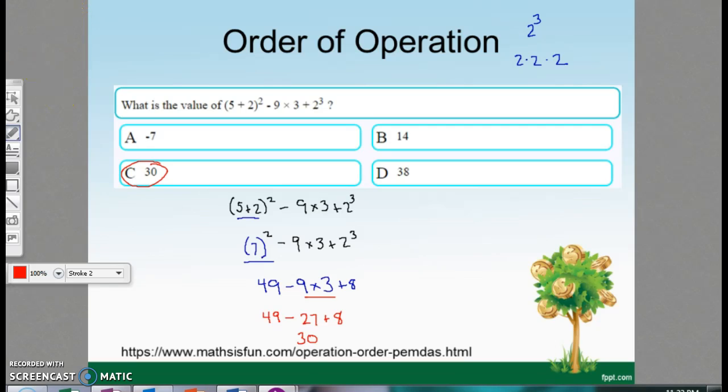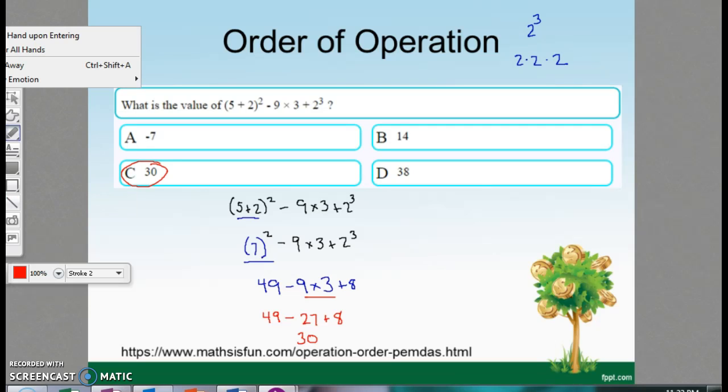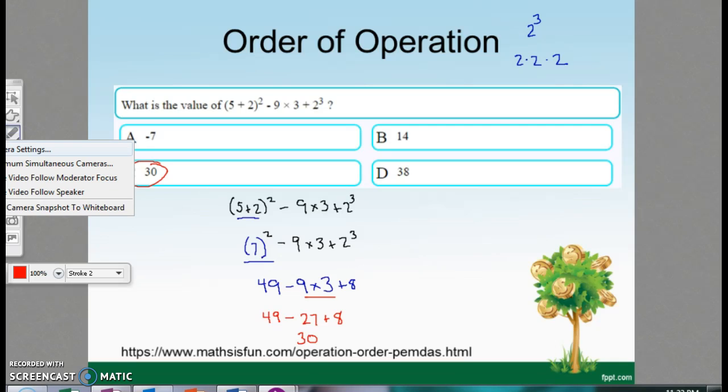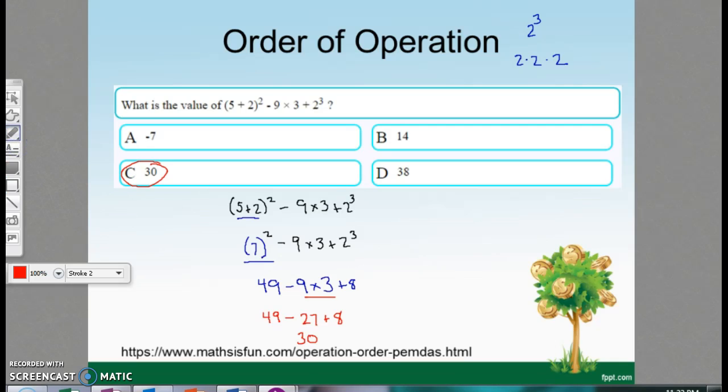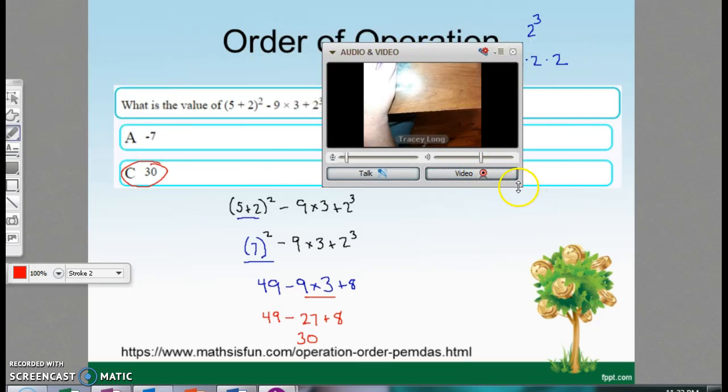Now, I'm going to attempt to turn on my video camera for you here for just a second and show you my calculator. We'll see how it goes. I'd pause it, but every time I pause it, I end up forgetting to turn the microphone back on. So give me just a second here. Bear with me, and I'm going to see if I can switch to my other camera so you can see. Yeah, there we go. All right, so I'm just going to pull this over here. I'm going to make it big for a sec.